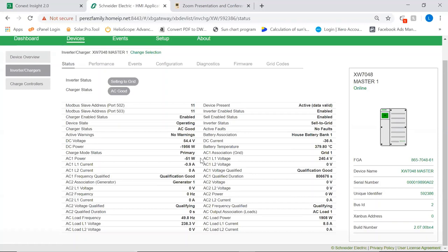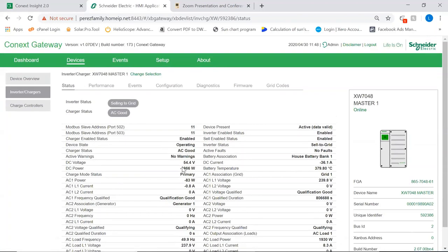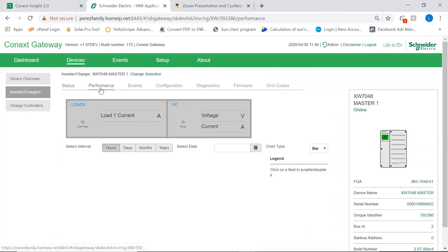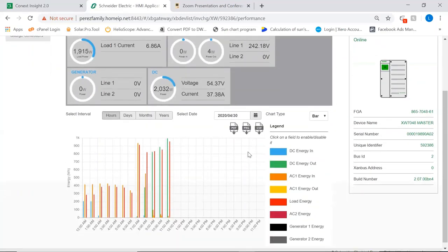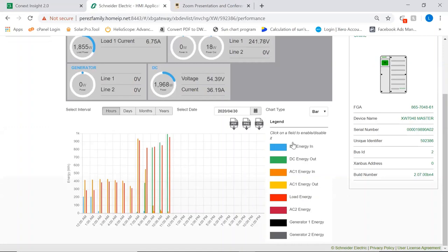You can see as well some important information if you are interested in Modbus communication, which is the Modbus addresses. You can see temperatures, currents, voltages, all the instantaneous information. Then we have a more friendly graphical display for this device where we can see a number of variables, which we see here on the legend: DC energy in, DC energy out, AC in, AC out, load, etc.